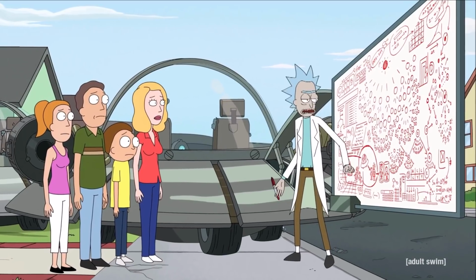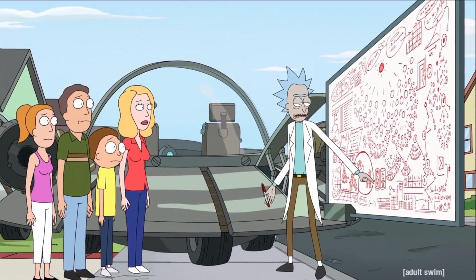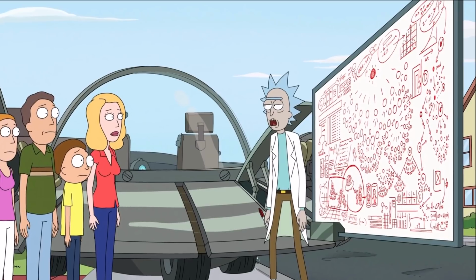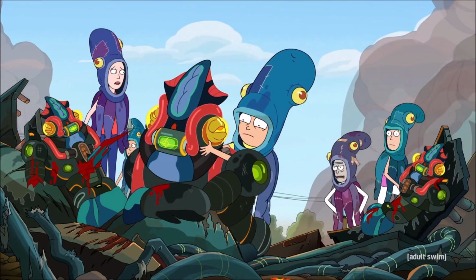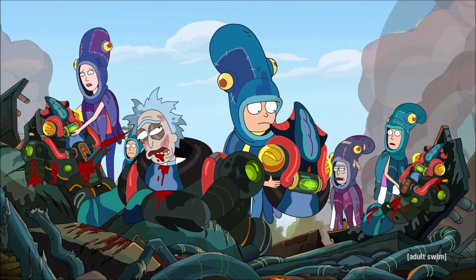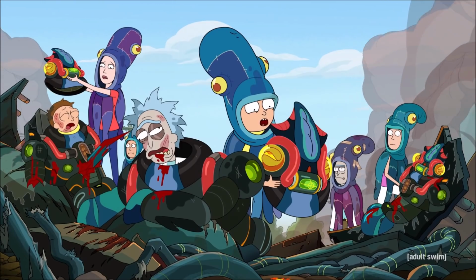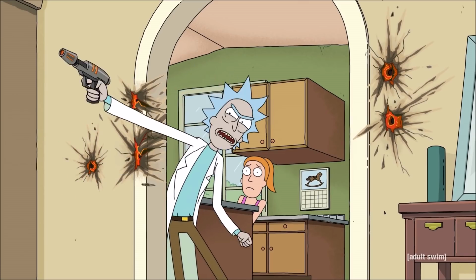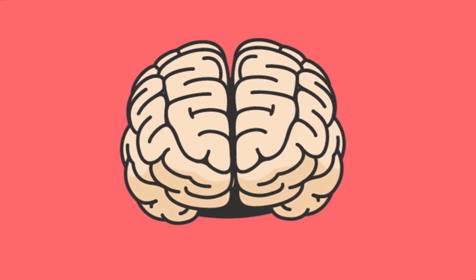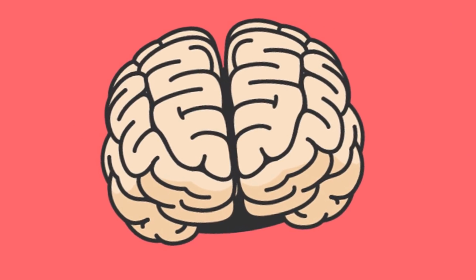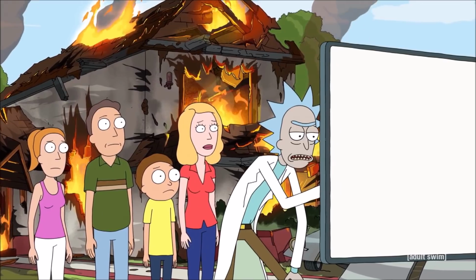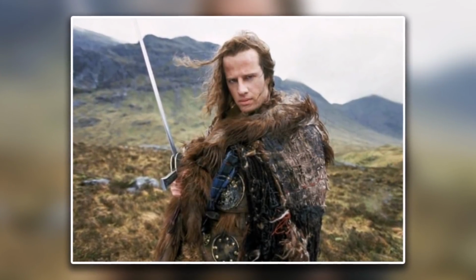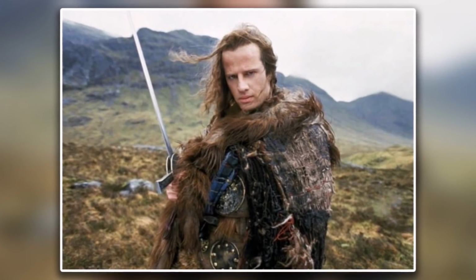On the board we can see several circles that represent one family, and they themselves create several other families which in turn create more. Each sort of has their own bubble which was represented on the map, and they don't actually have any idea that a greater number exists outside of this, which is currently killing everyone in said circle. Just don't think too much, brain, you'll hurt yourself. In layman's terms, it's basically Highlander, which in case you don't know involves immortals killing each other so that there can only be one.